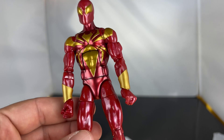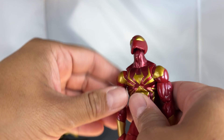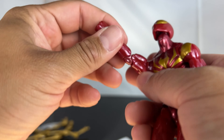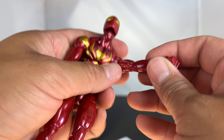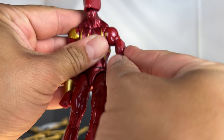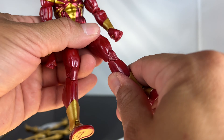It's not a bad figure, but is it worth $30-plus? I really don't think so. Let's go over articulation. He's got rotation of the head, the sculpt goes up and down pretty far. Arms go in and out, forward and back, double jointed at the bicep — but why is this bicep so stiff? The hand rotates and has a hinge, but this one is not bending. Don't break on me!